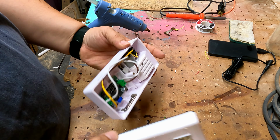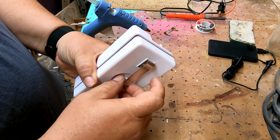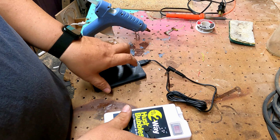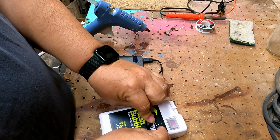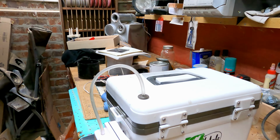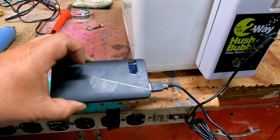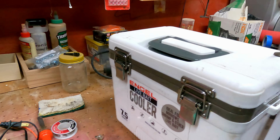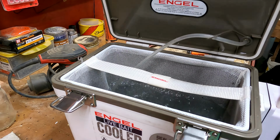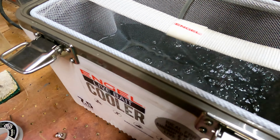Now you can put the case or the battery cover back on it. Like that. Here we go. Proof that it works. We've got the Hush two-way bubbler running off of our battery bank. We've got the hose. And we've got bubbles. We've got bubbles.